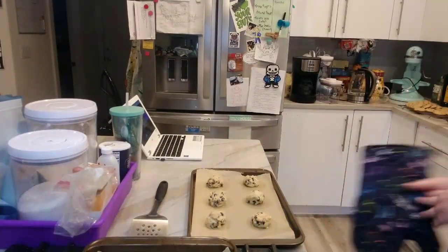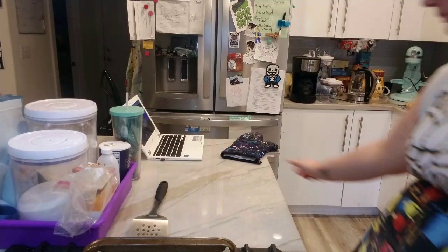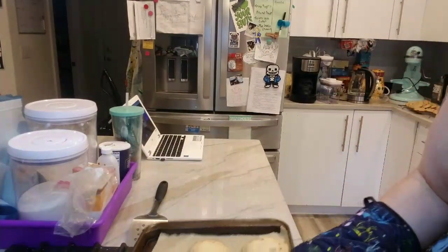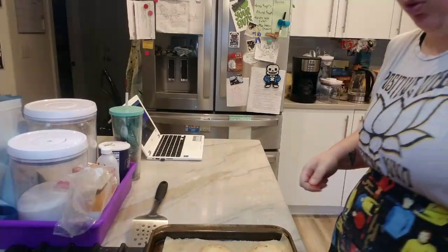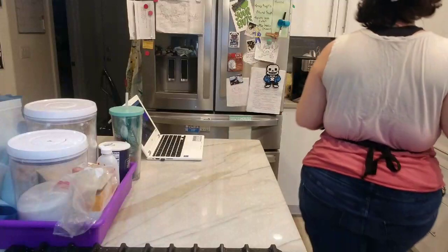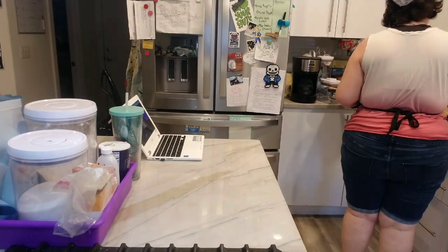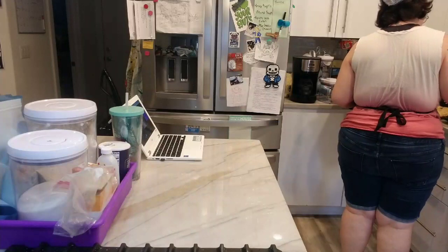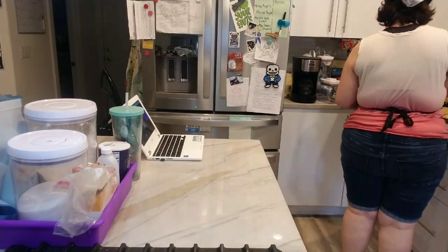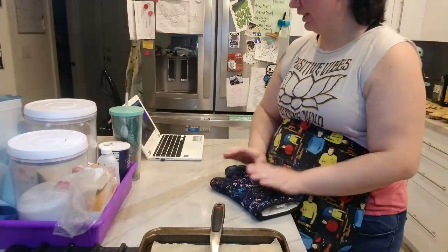All right. Those cookies are overcooked a little bit. That's my fault. Okay. So, these are the cookies that I refrigerated the dough for a while before baking it. I did overcook them a little bit. They're a little bit more golden brown than I want them to be, but it be like that sometimes. I'm sure they'll still be good.